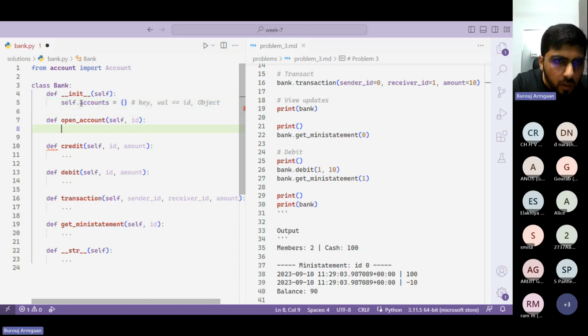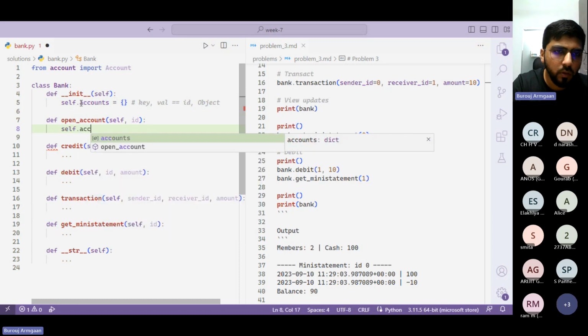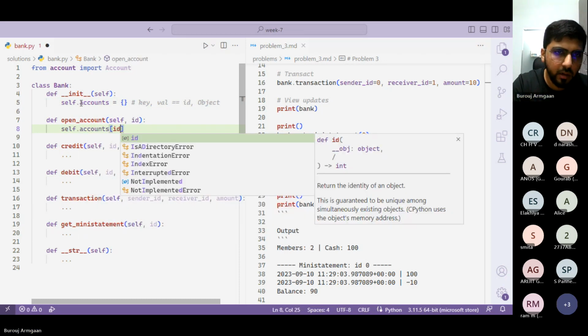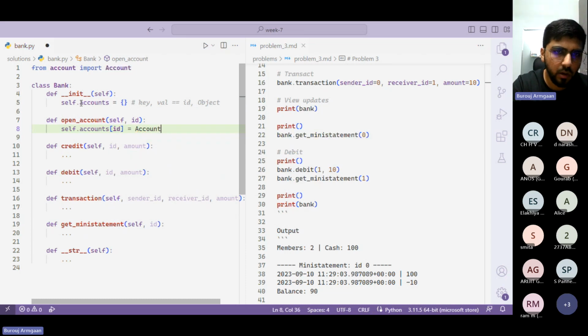So we will be, let's say, self.accounts, my ID, and I will create an account like this. Now, what does it take? It takes an ID, which in this case is ID, and it takes a log directory, which let us take that as input as well. That is what is my log directory.